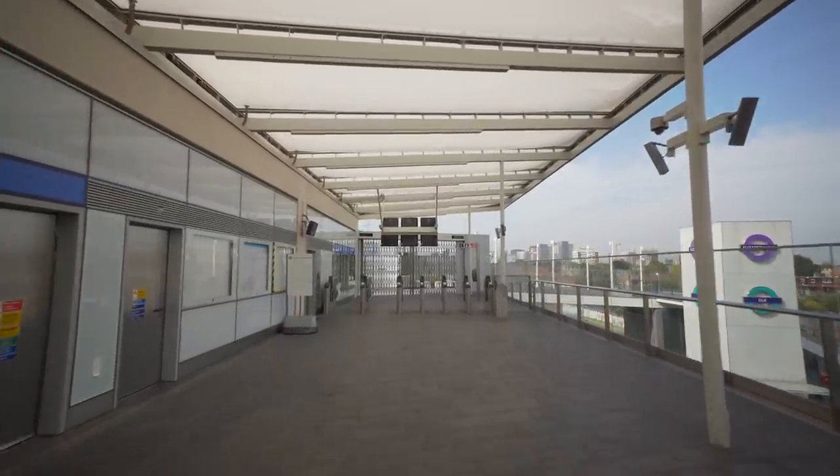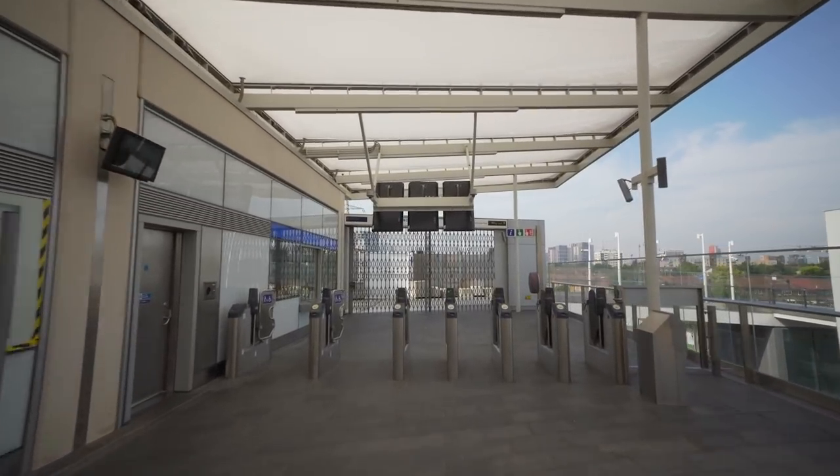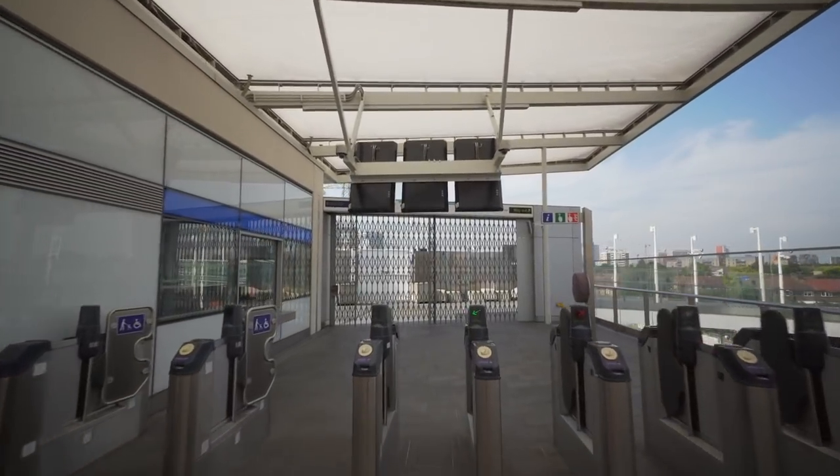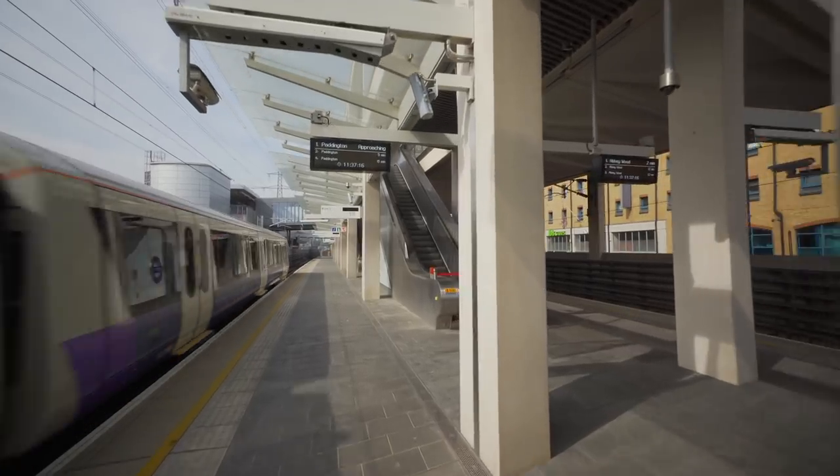What I'm really looking forward to is having people use it and witnessing how they do, because I think I know how they'll use it but until they do I won't know for sure. For architects, quite a lot of our design is done in a vacuum — the end user is part of the brief, but in a transportation scenario anybody will use the station with no brief; they just want to get to work or get home. With the Elizabeth Line in particular, because the platforms are so long, you'll probably get congregations of people at the exits. It might be a station where you have clusters of people at the ends and nobody in the middle. I'd be quite interested to see how humans start using the stations — that's what I'm looking forward to.